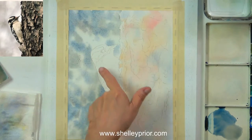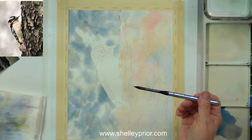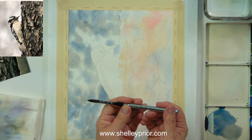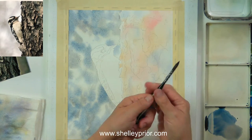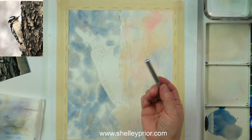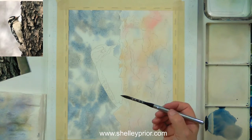I have to wait for this to dry before I start painting the woodpecker right up against this background. So I'm going to start working on the bark texture. I'm taking a smaller squirrel hair brush — this one is Biaelk, a squirrel hair travel brush you can pop in your purse or pocket. I'm going to blot my brush and use the side of it, not the point, holding it further back and dragging it to create bark textures. You can get really cool textures this way as long as your brush isn't overloaded.